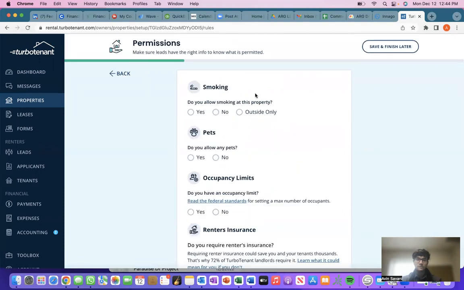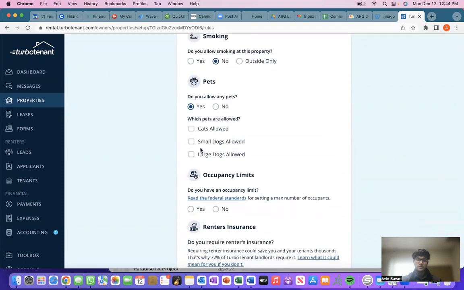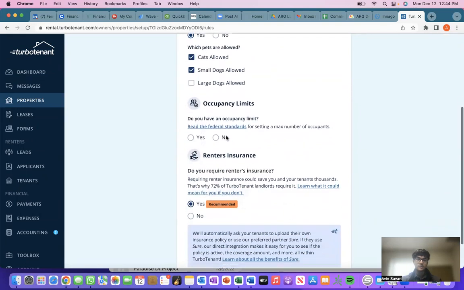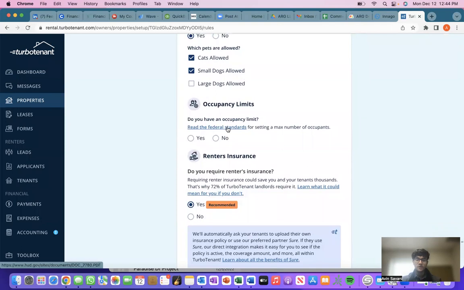So do you allow smoking at this property? No. Yes. Let's just go cats, small dogs, occupancy limits. So what Turbo Tenant does, and it's really helpful, is that they implement a lot of the regulations and standards to actually go by code, basically, right?